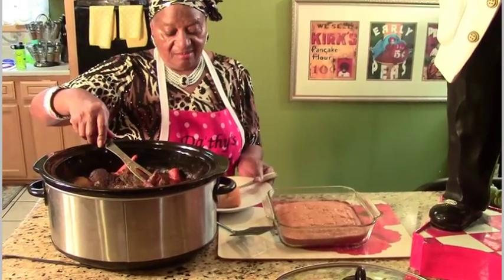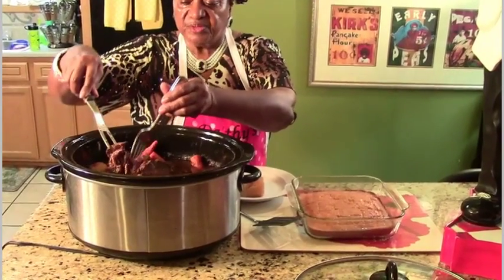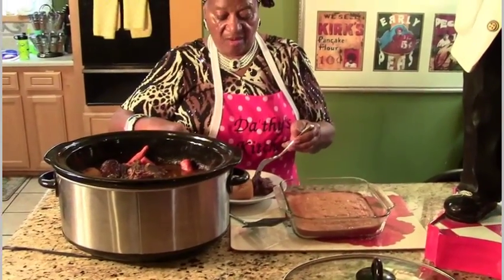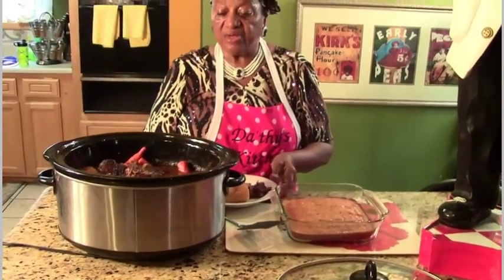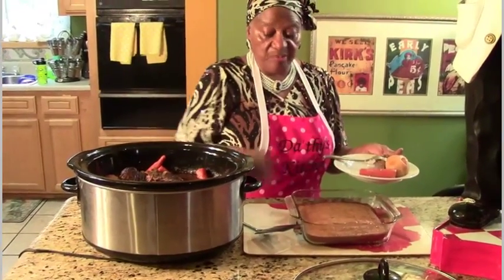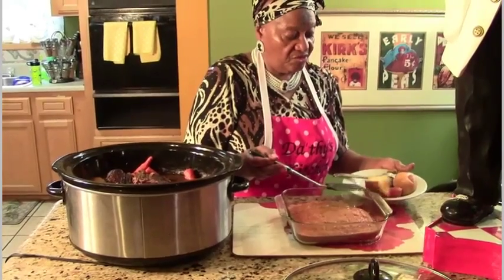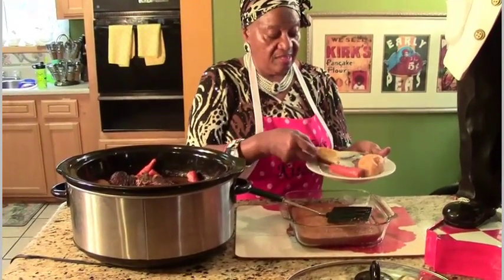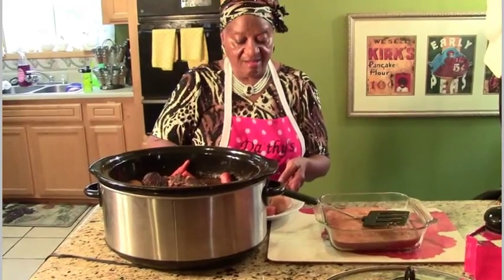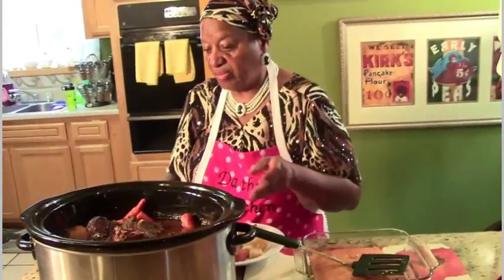Scrumptious. Okay? And you see the juice? You can use the juice for whatever you want. All right? Because remember, we made a gravy to go with it, and see the gravy? You see it? I put my gravy over my potatoes. All right. So we have the bread. See the bread? Okay. Let me get a spoon so I can put my gravy over my potatoes.